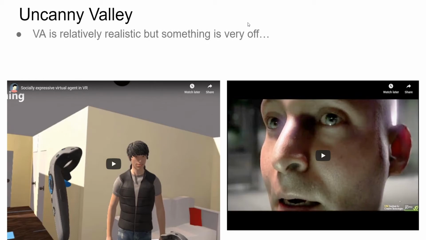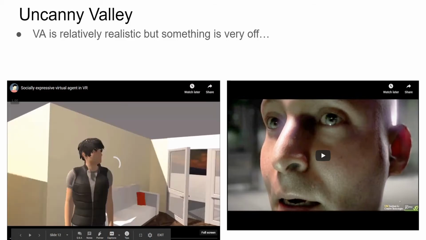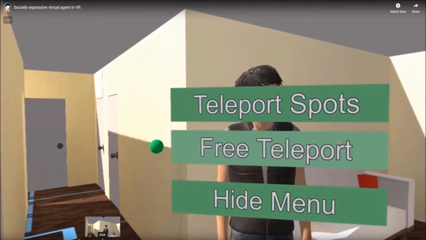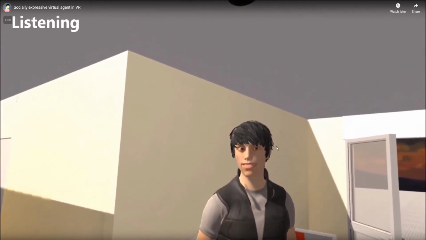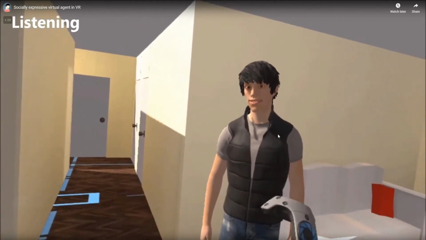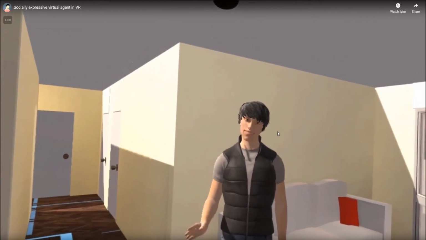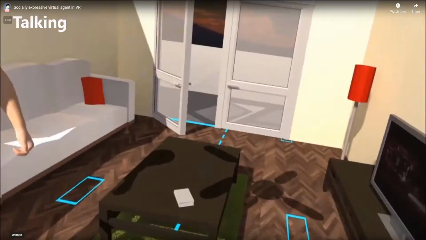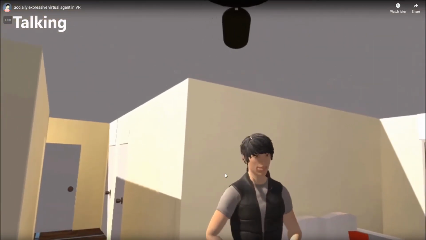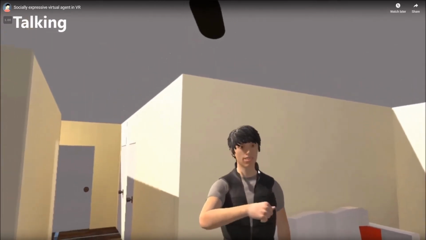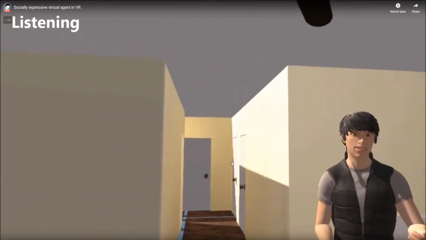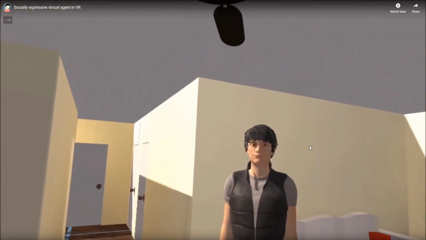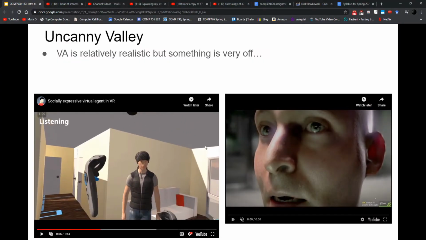There's this uncanny valley effect, which everybody's heard of. It's when the virtual agent is kind of realistic, but something is off. So last time we saw this simulation of this dude who, first of all, just the way that they responded to you was very weird. I don't think it was NLP based, but in any case, the timing was off and the motions are off and all other kinds of stuff. So this was an example of that.